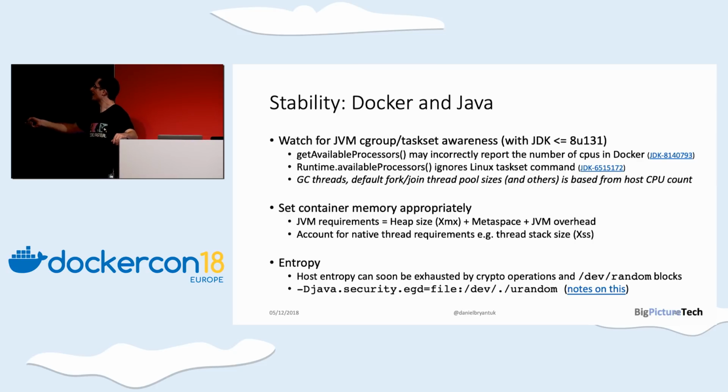So what you can do instead, as you noticed in my earlier config files, I often set java.security.egd and specify /dev/urandom. That's a pseudo-random generator. It will never block. Now, depending on what you believe, there are some security implications of this, so check it out. There's lots of discussion on this. I don't believe there is an issue now, to be honest, from what I've read, but do check it out. If you have Java apps in Docker that are blocking on crypto operations, session generation, TLS, whatever, check that out and pass in a command line option there.